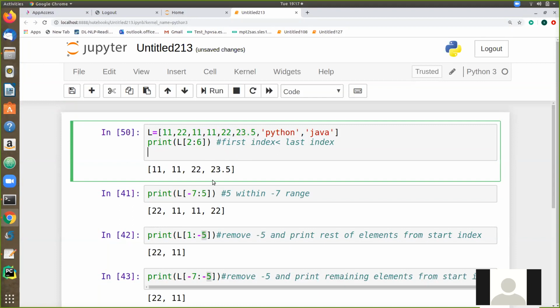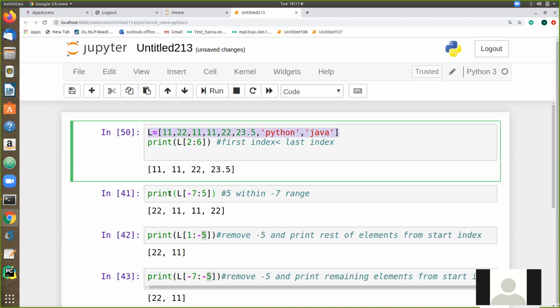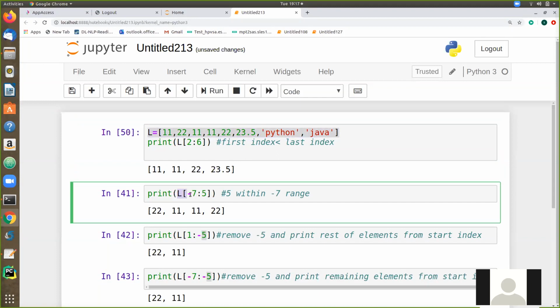Second, let me take one negative index as well as one positive index. Let me print the same example: print L of minus 7 to 5. From where does minus 7 start?